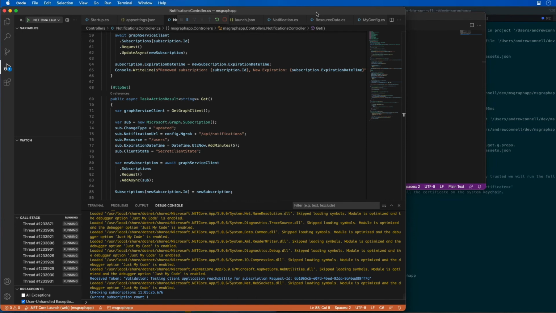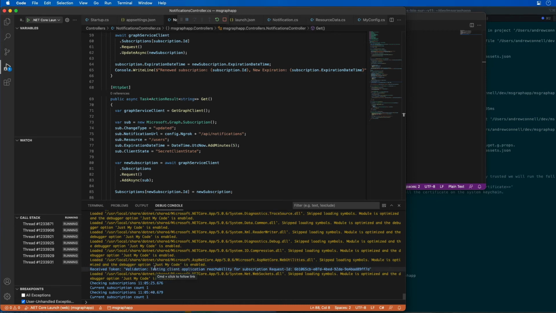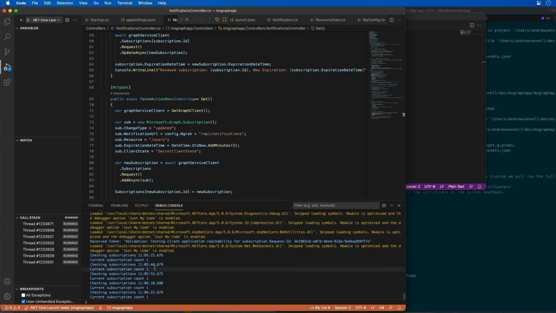So what you're going to see is we just want to wait for a few minutes. What we should see is that it notices that we have one subscription, and it's going to keep checking to get a list of the subscriptions, and find out whether it has expired yet. You see here that this one is actually checking to see when this subscription is going to expire. So if we sat here for a little while, we would see this subscription ultimately get close to expiring, and we would see it get renewed.